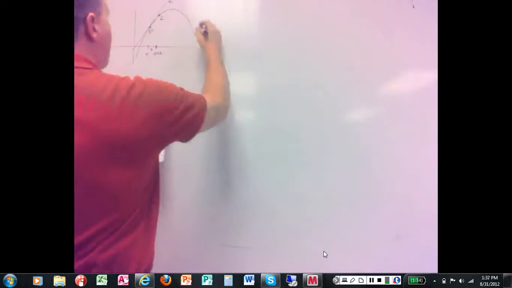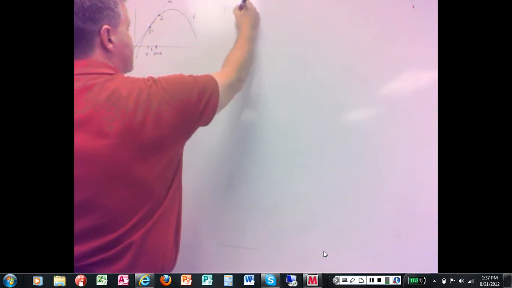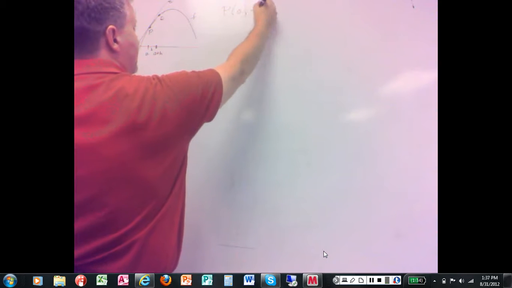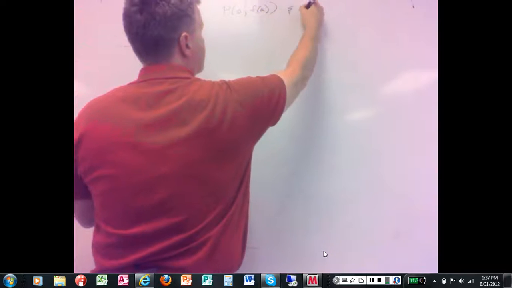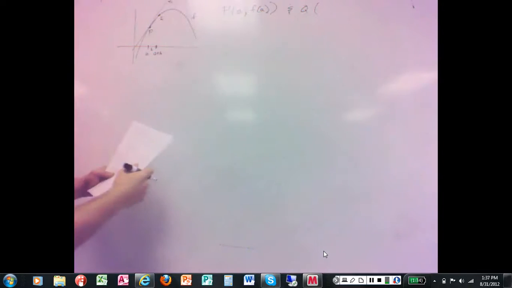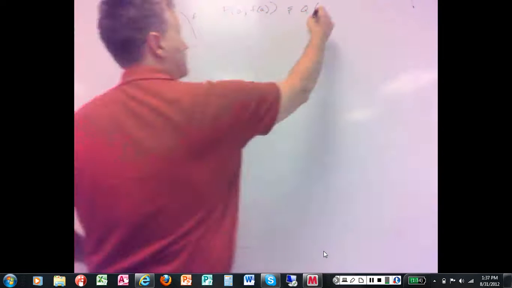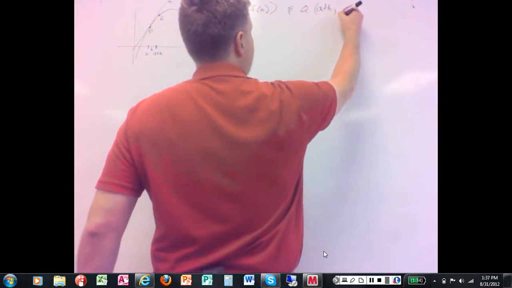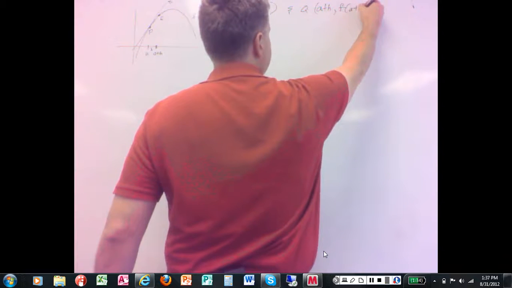Okay, so here's what it is then. We've got P still, that's function f. So P is still what? A comma f of a. But now what is Q? Well, Q would be, like we said, the x value is a plus h, and then the function value would be f of a plus h, wouldn't it? With me on that? Okay.